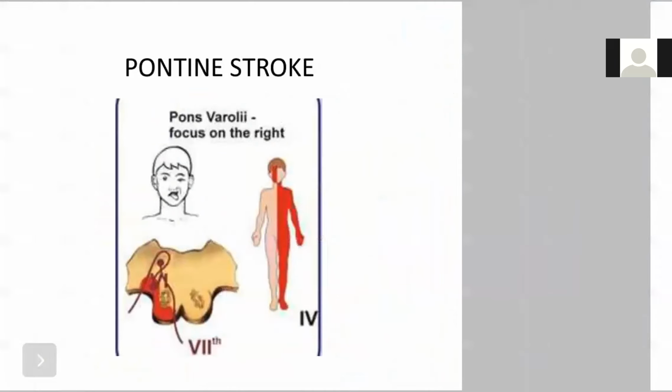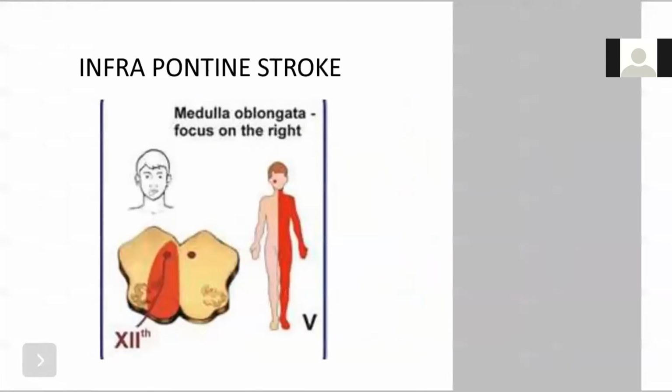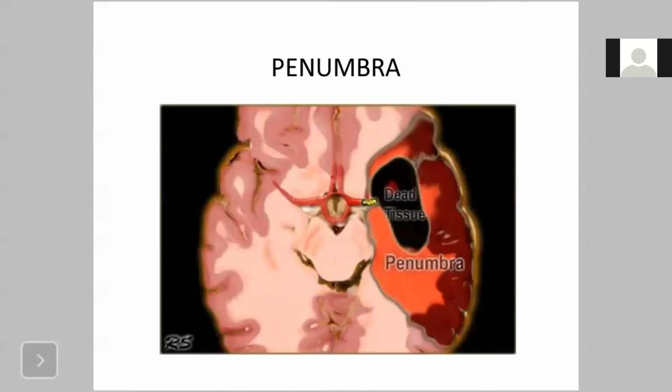But if the face is not involved at all, but only the cranial nerves are involved, the bulbar nuclei are involved, this is an infrapontine stroke. Okay, so if you have recognized this stroke, any of the combinations may occur acutely. Now, what are you going to do with this stroke? The management of a stroke revolves around saving this penumbra. The dead tissue is in the central tissue, and the surrounding tissue is the penumbra. This penumbra needs to be saved.